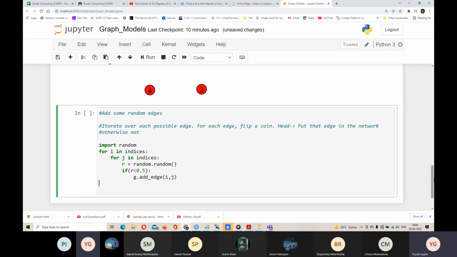Type a +1 if you understand it, so that I know that you have understood this code. Okay, Sakshi has understood it. Both Sakshis have understood it.